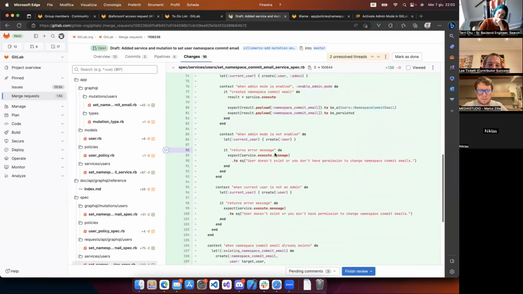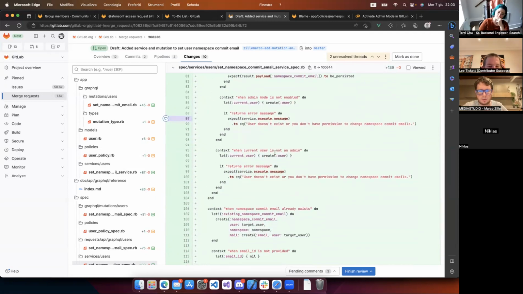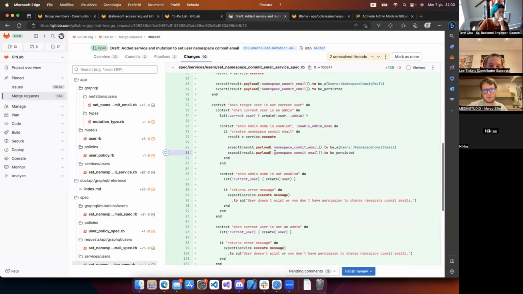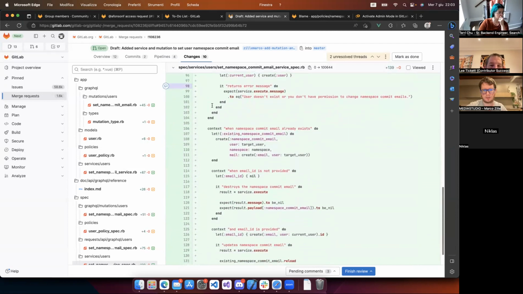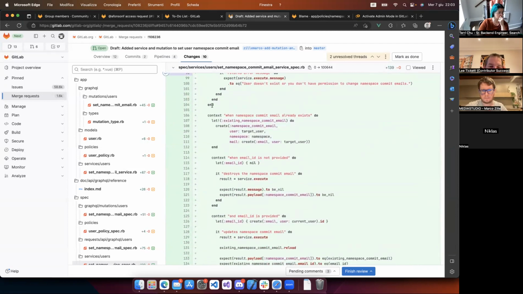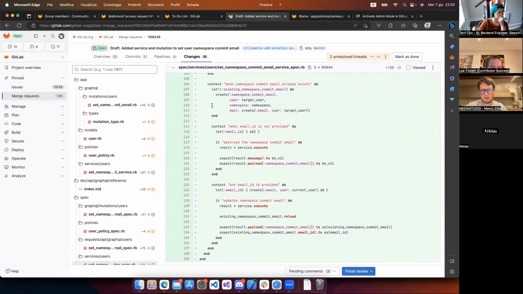Okay. So this is basically everything that is going to get moved out of the context. And in here, where we make sure that it's removing or updating, we are definitely missing the permission checks on these cases.